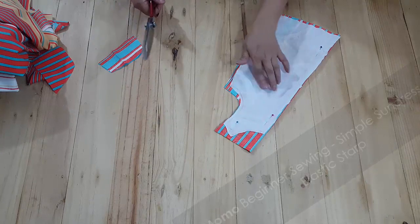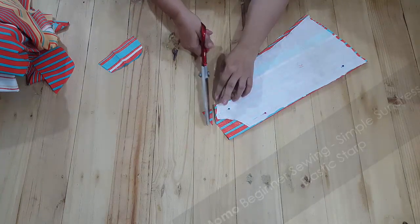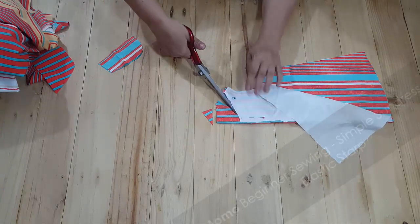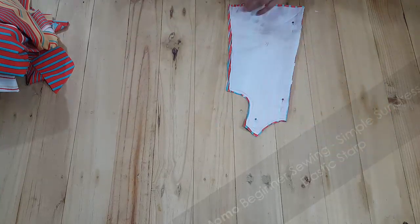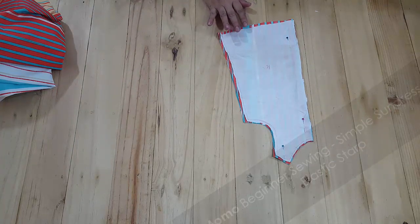Pinafore is a very beautiful thing. It has curves and arcs and different things, so you must have a pattern for that. It will be good for you. If you have a pattern, then it will behave very well.